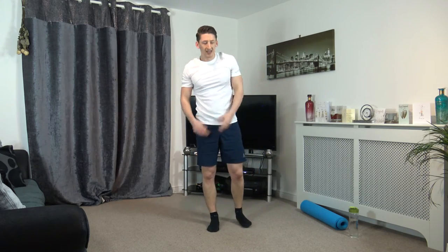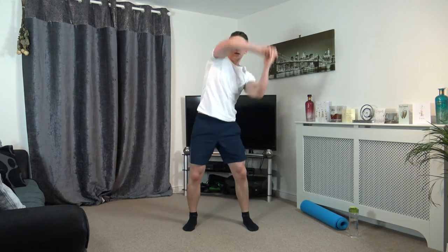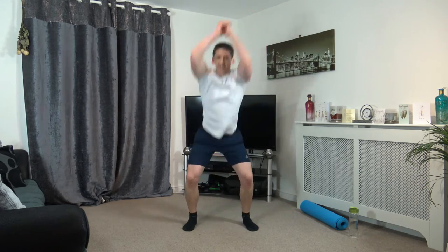Halo slams is the next one. 3, 2, 1. Just like that. A nice clean cut through the wood. Use all that energy and aggression to take it out. Good stuff. 5 left. 3, 2, and 1. Skip to high knee is the next one.